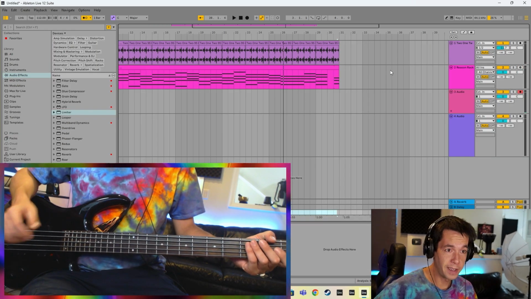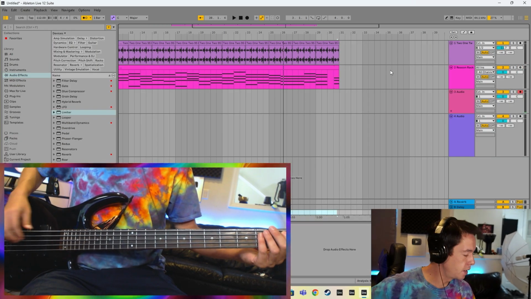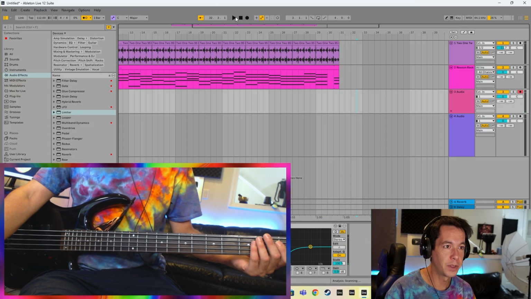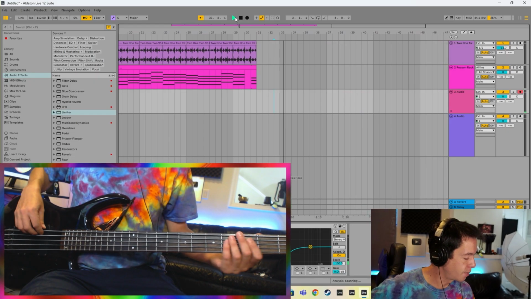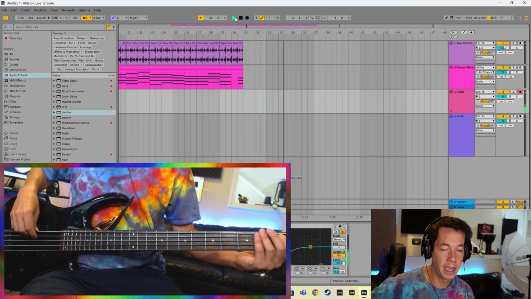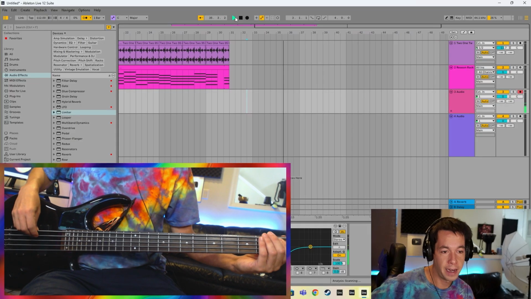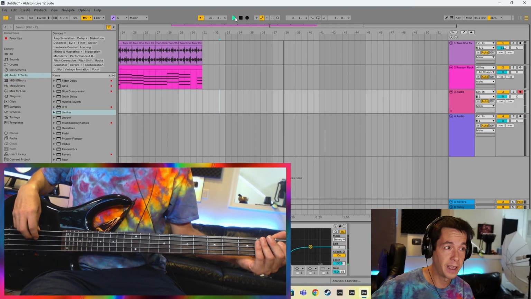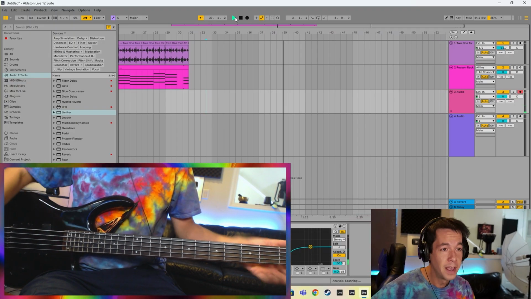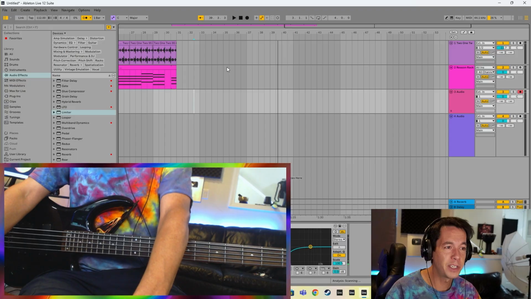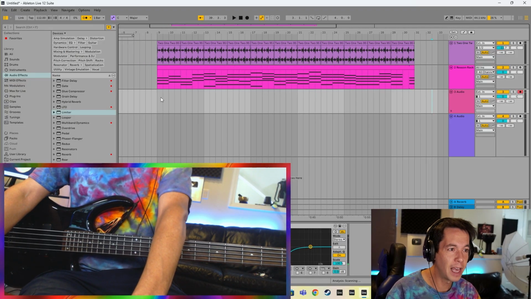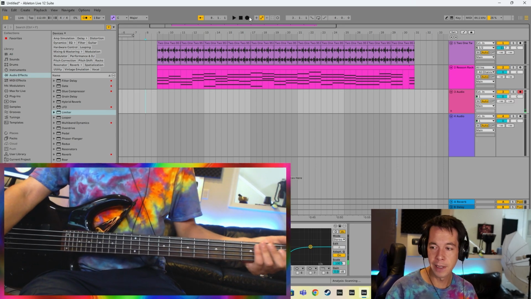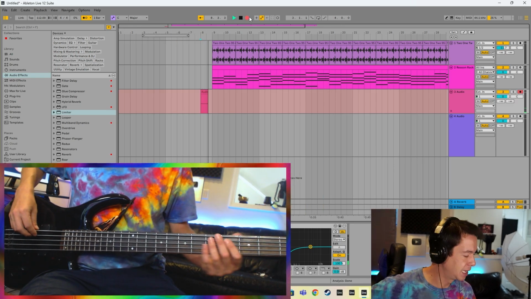So I've got a general idea of what I want to do here on the bass, essentially doing a lot of the same rhythms for every single chord. So I'll just give you an idea of what the rhythm would be like. If this is my click track, I'm going to be doing a lot of da da da da da da, 1 and 4 and 1 and 4 and 1 and a 2 e and a 3 e and a 4 e and a 1 bum bum bum bum bum. Just a simple kind of dance pattern, and I'll probably change that up in little moments, but I can outline most of those chords that we saw earlier just using that pattern. And it'll take a little bit of time to refine that, but it's going to sound something like this.